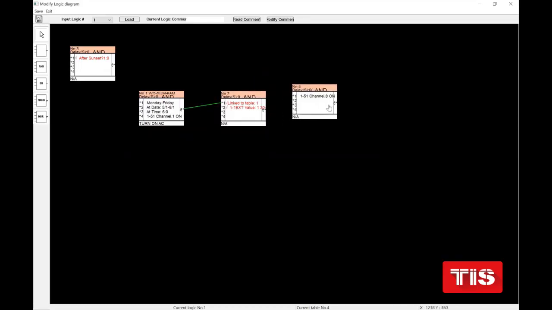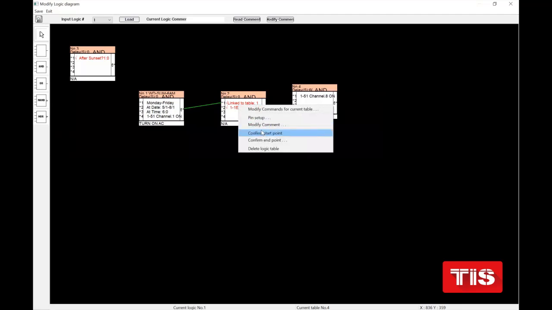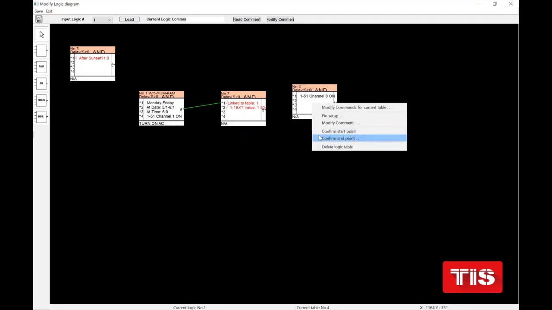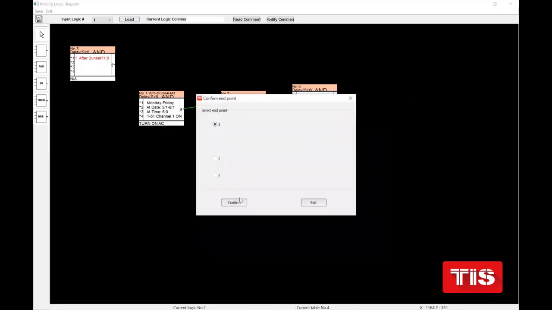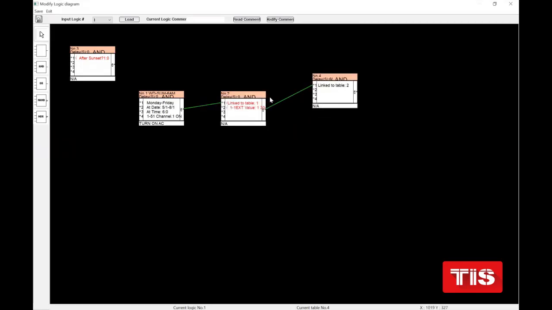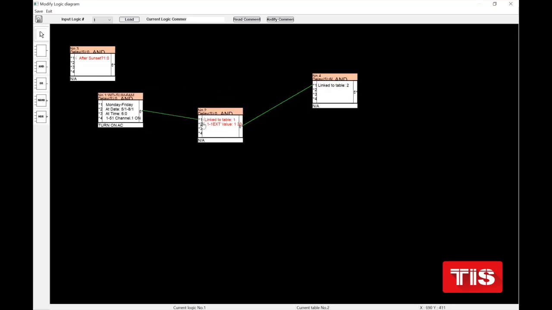For example, if you have 8 different pins or 9 different pins, you put 4 of them here, 3 of them here, and again, a start point here, end point, and put another pin here, and at the end of this, you need to put your commands.